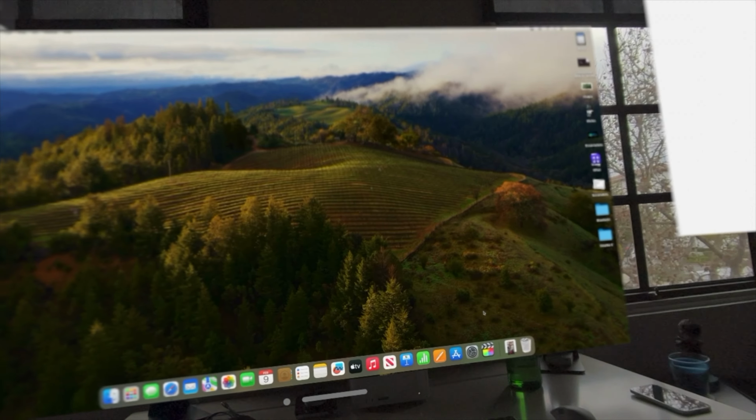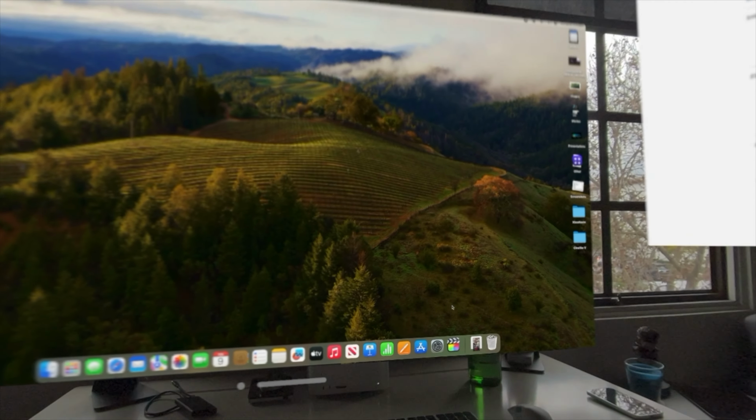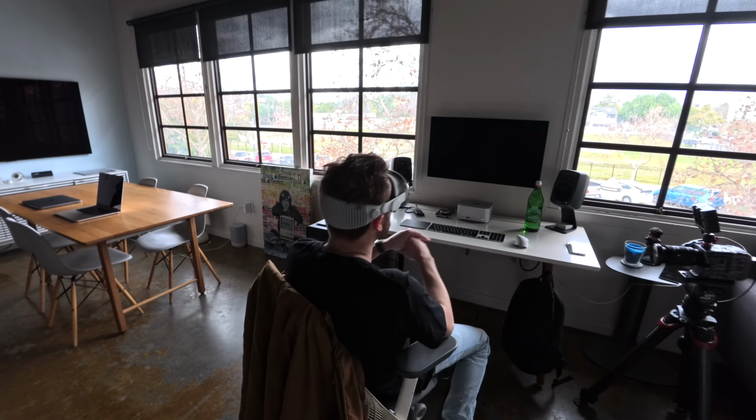Of course, those are running on here, but the Mac itself is obviously running on its own, so when I edit, that's all happening on the Mac Studio. This definitely makes the experience feel a lot more like Minority Report, where you've got all these windows surrounding you and you can look around your environment.